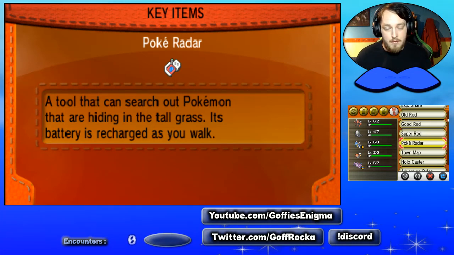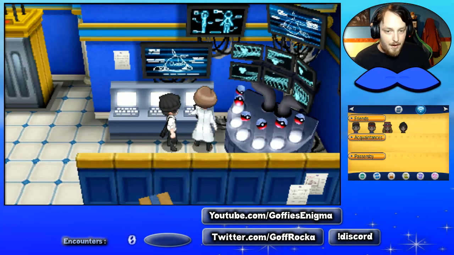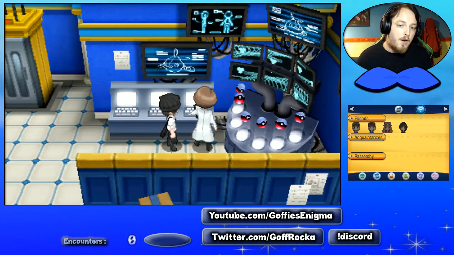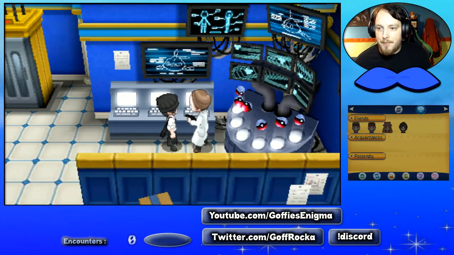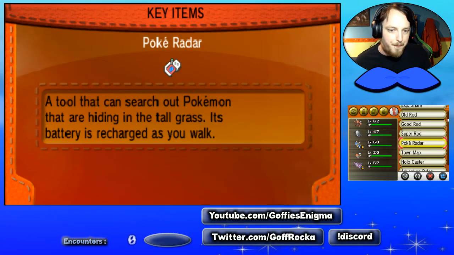First, you need your PokeRadar, and you can get this in Generation 6 Pokemon X and Y when you go into Professor Sycamore's laboratory. You go to the second floor and you speak to this gentleman on my right. This guy here. But first you have to complete your game. Once you complete your game, you come here, speak to him, he'll give you your radar, and then if you want, you can do this challenge thing where he tells you what he would like you to radar that day. Like today, he told me to do Combi. I'm not going to do Combi because I cannot do that route to save my life yet. I'm still trying to figure that one out.